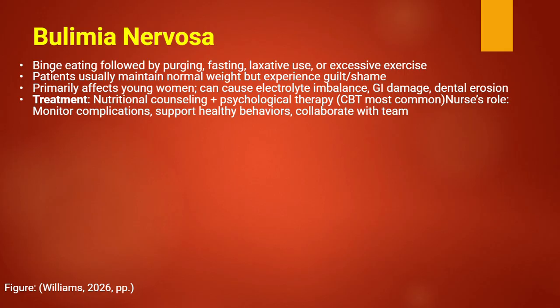Treatment is both nutritional and psychological. Nutritional counseling helps patients reestablish healthy eating patterns, while psychological therapy, such as cognitive behavioral therapy, addresses the underlying thought distortions and emotional triggers. Nurses play a key role in monitoring for physical complications, supporting safe eating behaviors, and providing emotional support. Collaboration with the healthcare team, including physicians, dietitians, and mental health professionals, is essential to promote recovery.